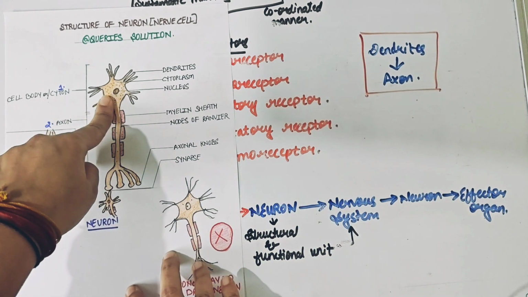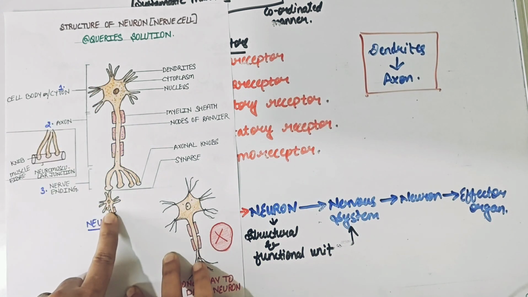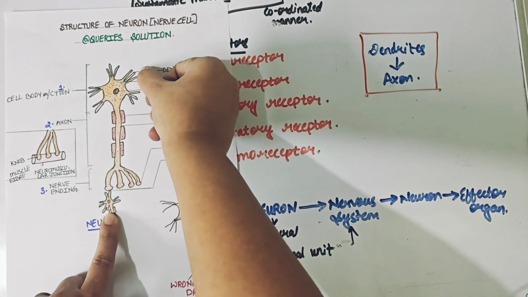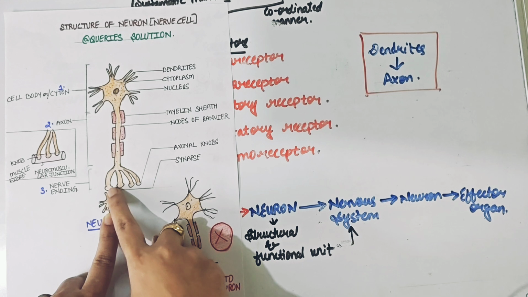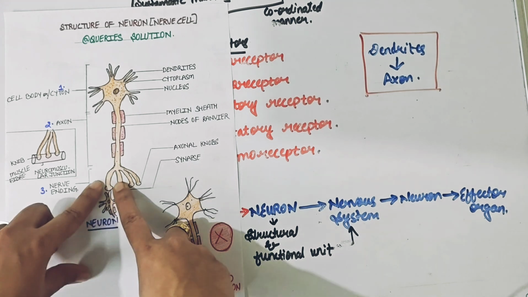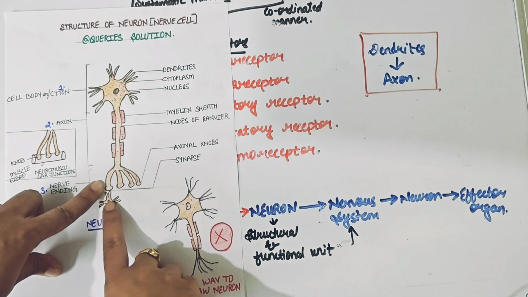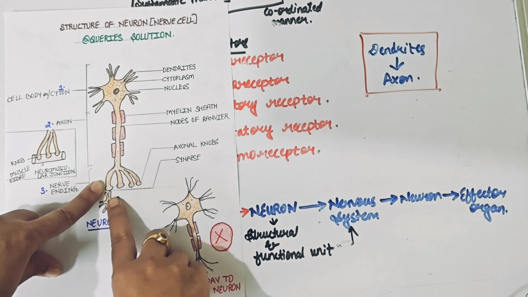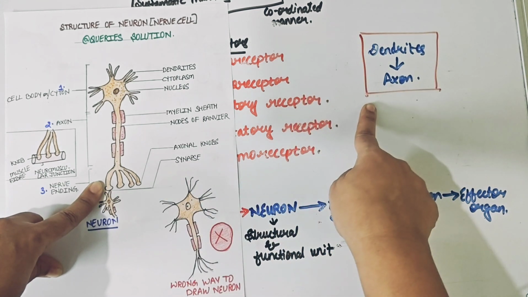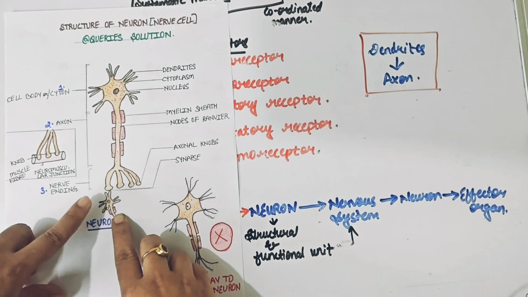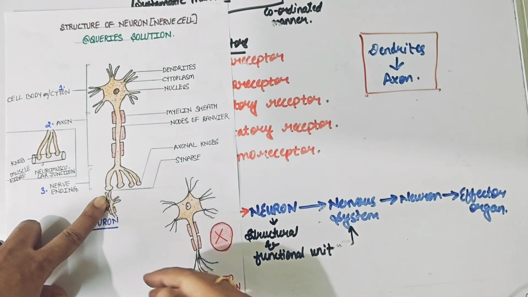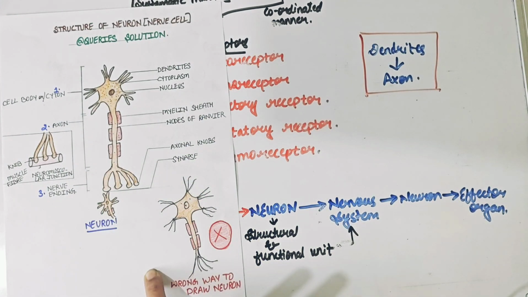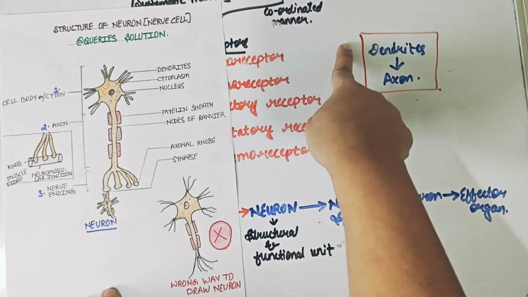Since I said the information will always flow from the dendrite to the axon, consider this is neuron 1 and this is neuron number 2. Neuron 1 got the information from the dendrite. It traveled all the way from here and reached the ending here. Now as it reached the ending, how is it transferring the message to the second neuron? Again through the same pathway, from the dendrites to the axon. The message will go to the dendrite of neuron number 2, travel all through the axon, and then again to neuron number 3, the message will go to the dendrite.